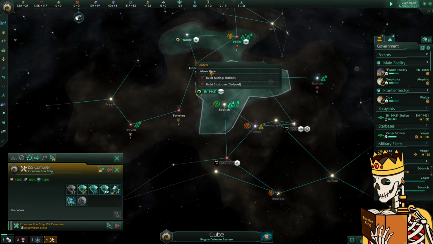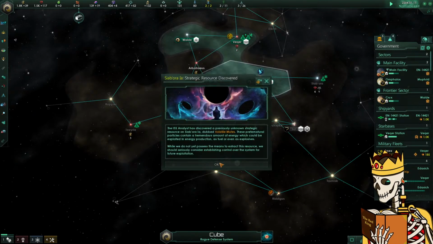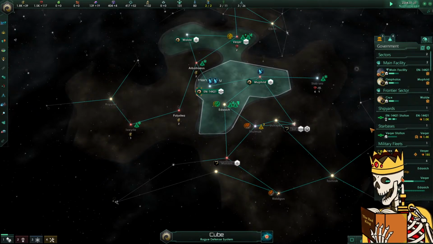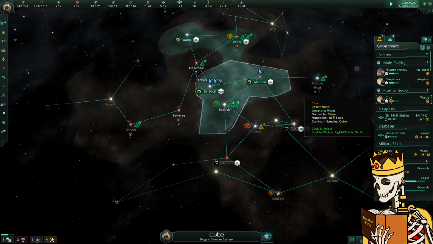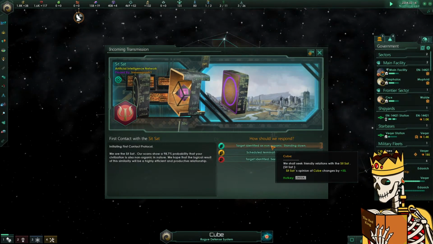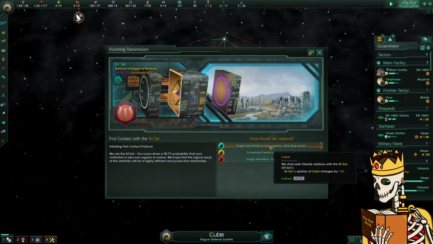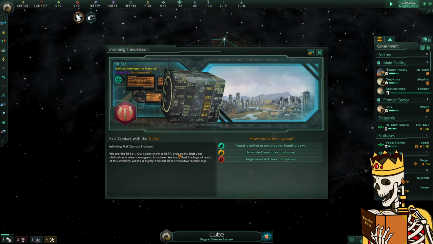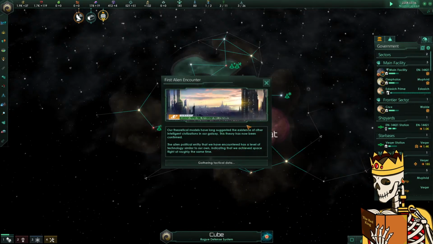Right, let's start colonizing some of these. Hopefully Iron's got enough planets down to the south. Sat. Identified as non-organic, standing down. We are only at 98.7%. Okay, that's good news.